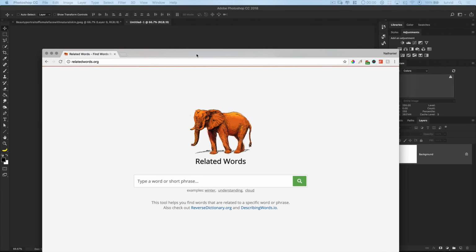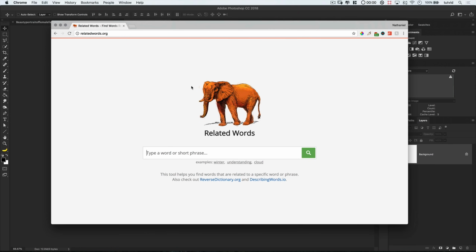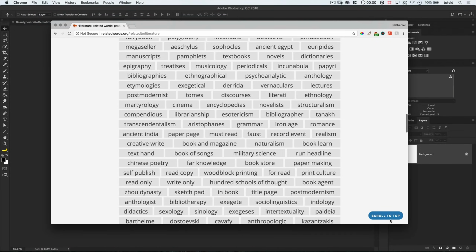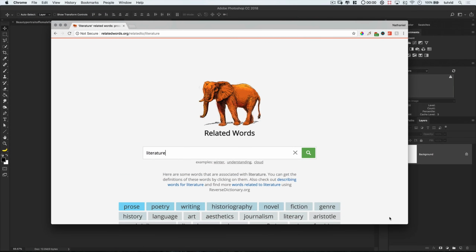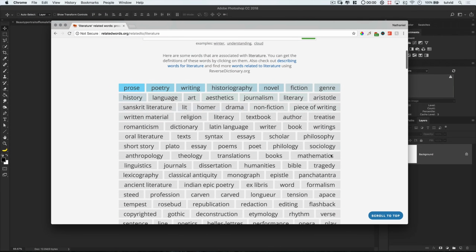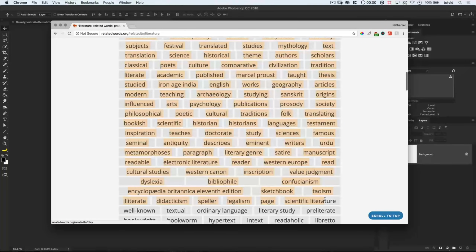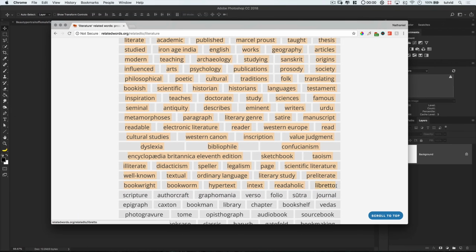Next, I like to use this website called relatedwords.org. It allows you to load a clean list of words that are related to a word that you enter. So this is going to load us a list of words that are related to this image. Let's say that this girl's a writer. So we'll use for our main keyword literature and see what relatedwords.org can come up with. Of course, if you like, you can always take the time to come up with your own list of 50 or so words. I would say 50 or so words will work.